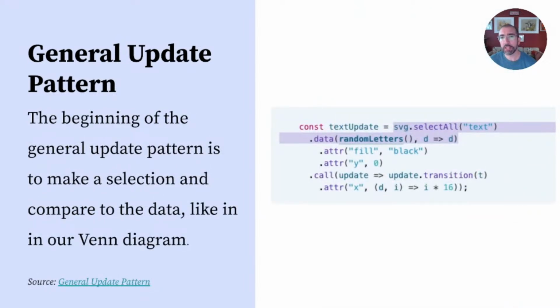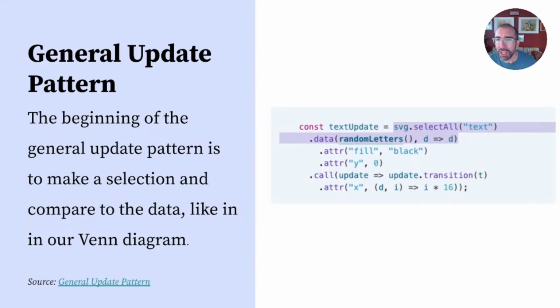So the first part of this, which was at the top after we declared our SVG and we're working inside this loop, you'll see what's called text update. It's this new variable we've declared, and it is a selection of the elements on the page and a comparison to the data set that we have, which is a new set of random letters. This is how we've done all of our data joins before. So we're trying to figure out in that Venn diagram the two different states we have in terms of data and elements, and this is how we do it. We first look for the elements, and then we compare it to our data set.